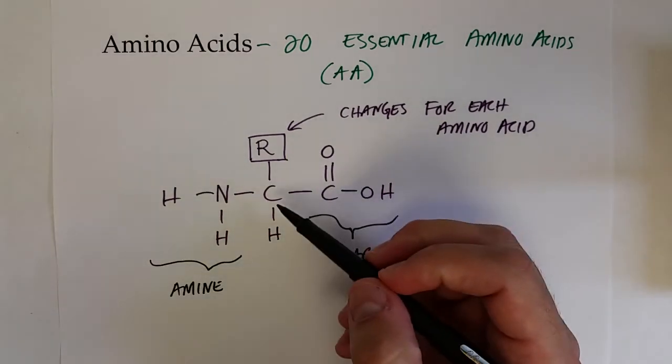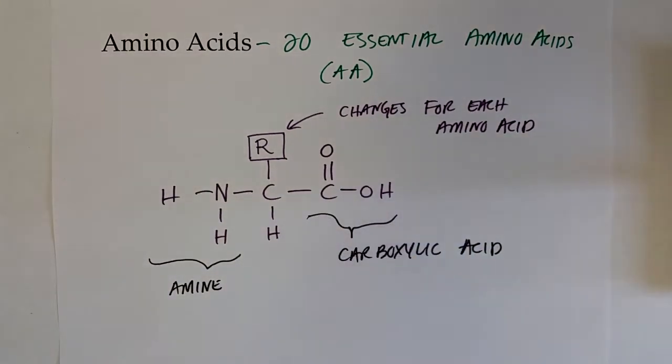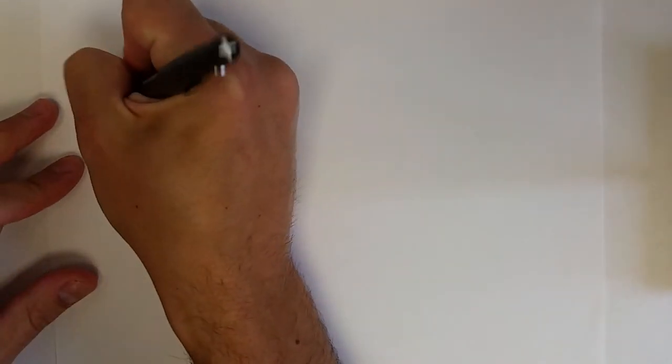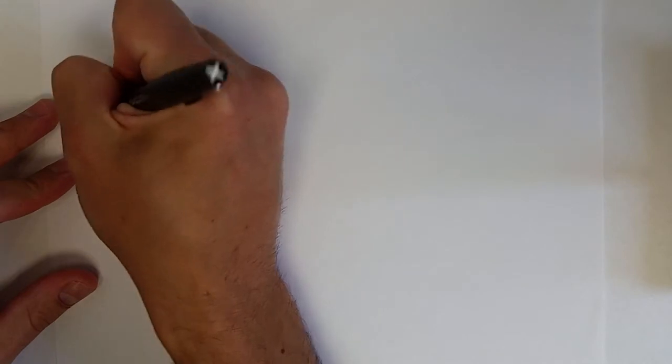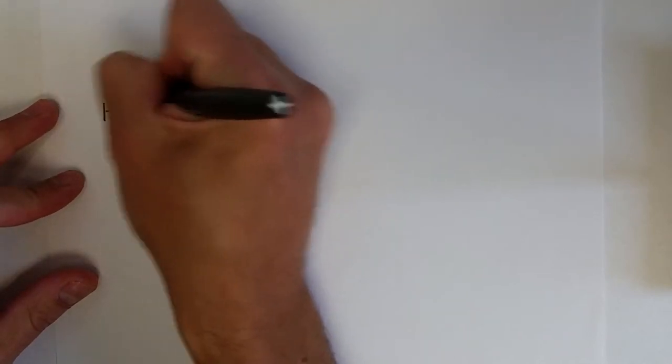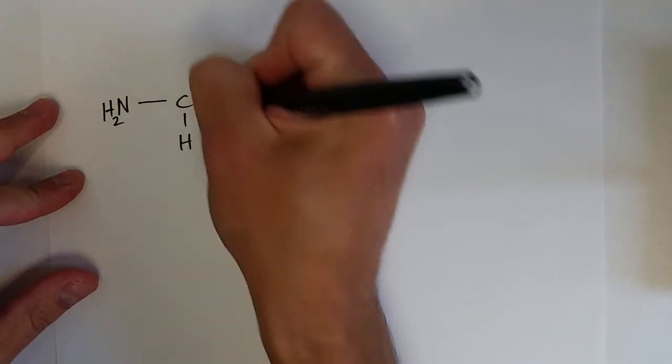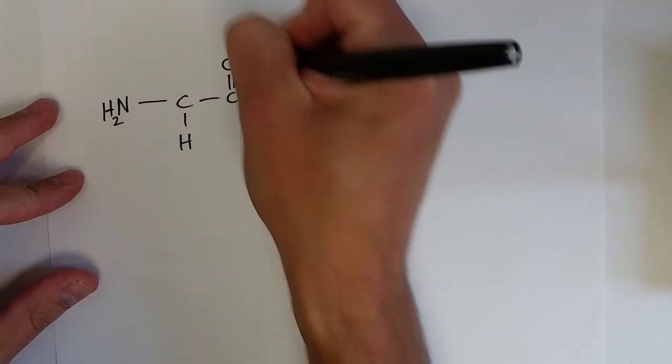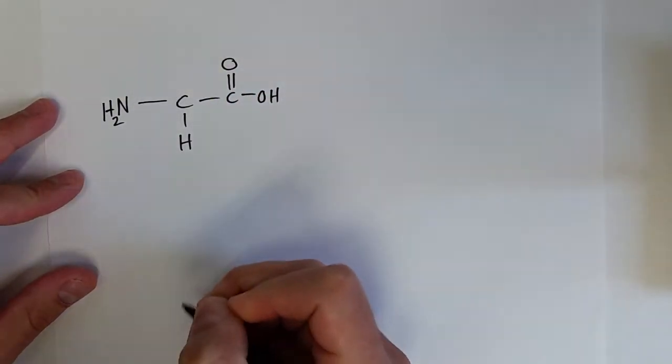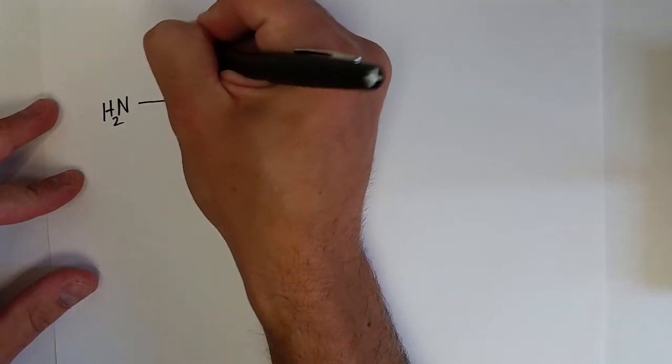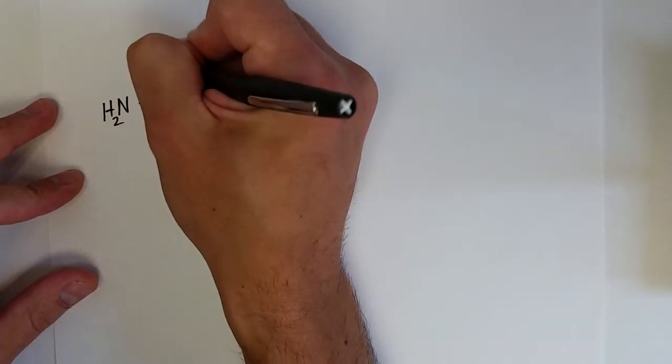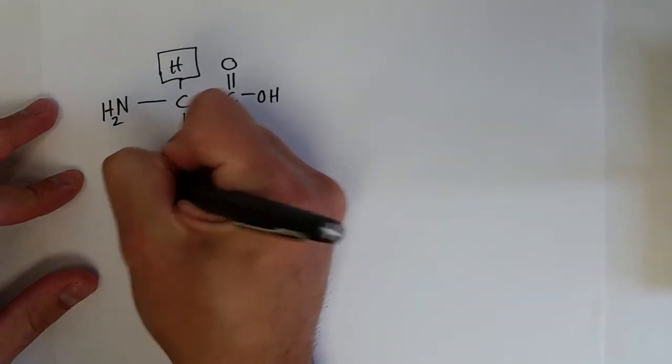So let's take a look at a couple of different amino acids. Let's start off with what I consider the simplest amino acid. And that is where the carbon, the central carbon in the middle, is just bonded to a hydrogen. And so that would be the R group for this amino acid and this is glycine.